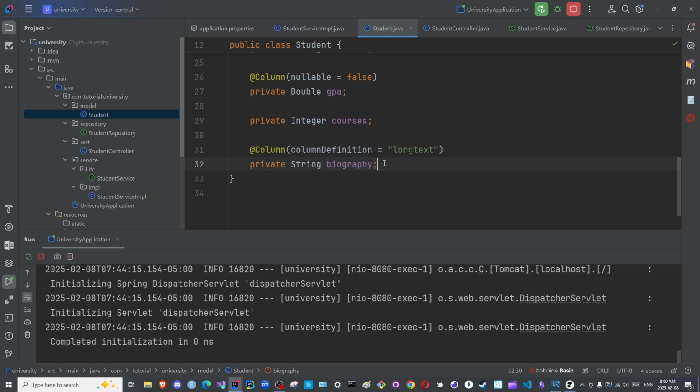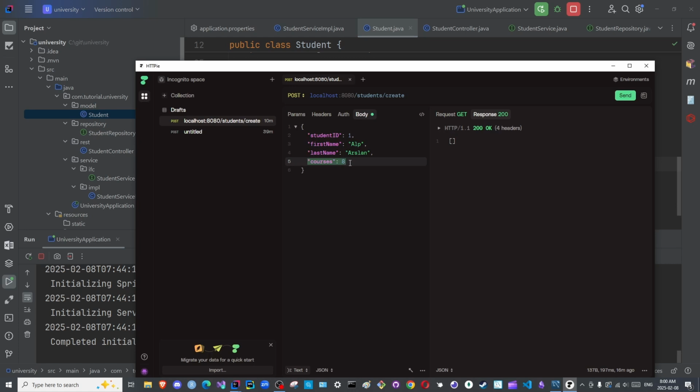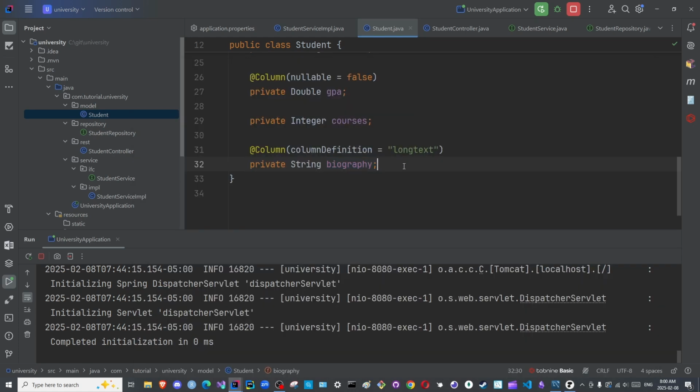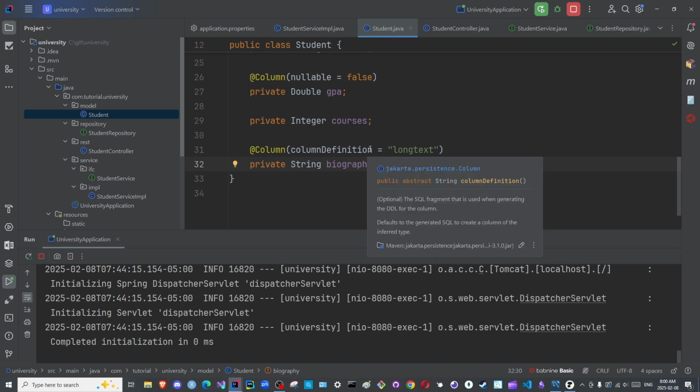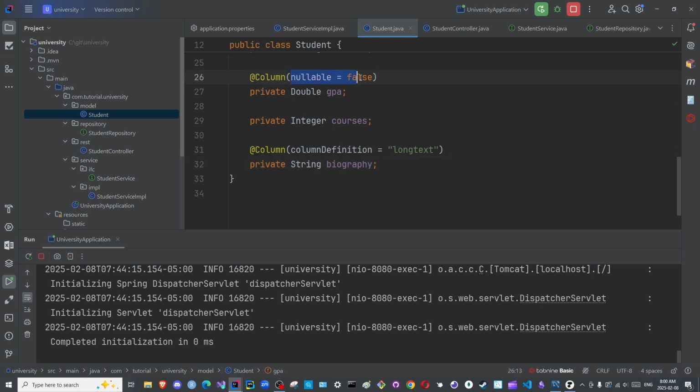For biography, let us leave it for editing, where we edit and add biography later. So we will cancel that as well. Now remember, if there are missing fields in the request body, their values will be null. And if they accept that, there is no problem. But if the column in the database does not accept null values, then we will have an issue.